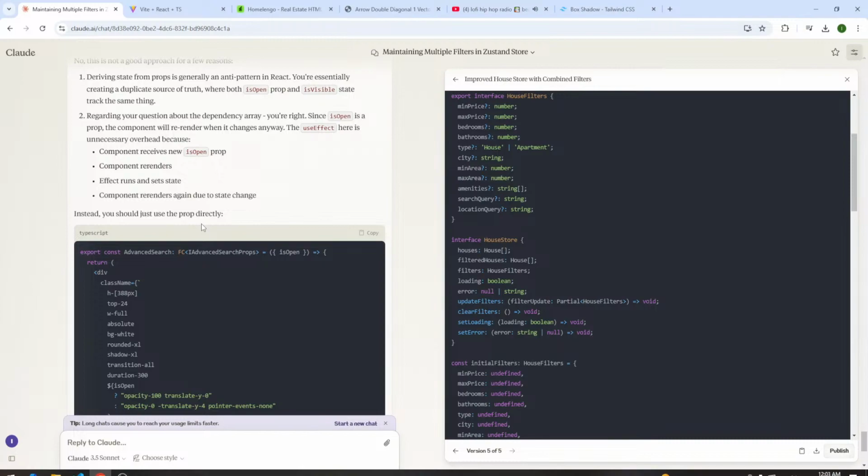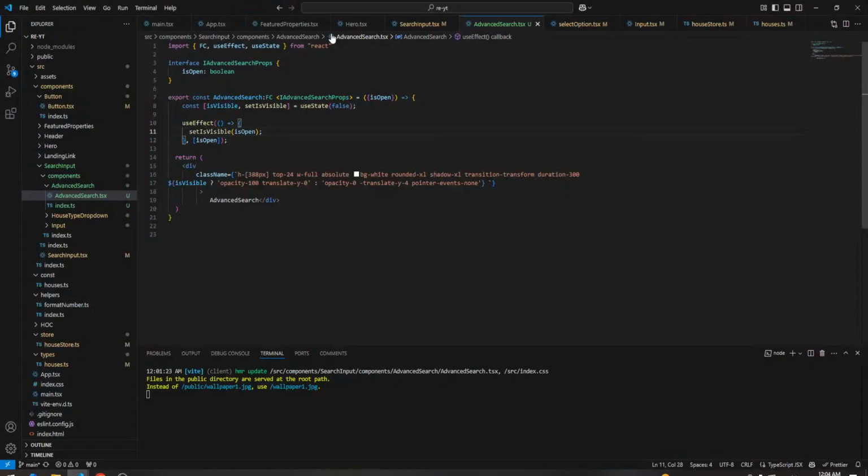It didn't work like this. Let's do it one more time. Okay, so like this, we have useEffect updating state with incoming props, and this works, the animation works. And without it, let's see without it.